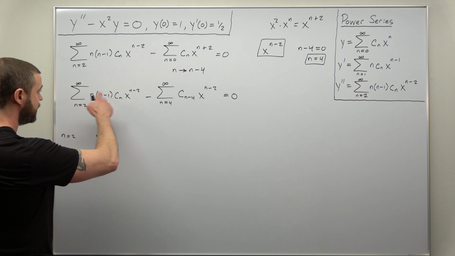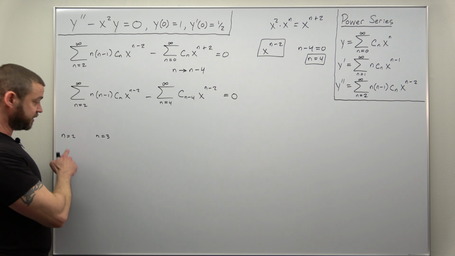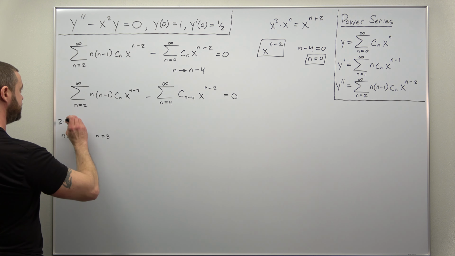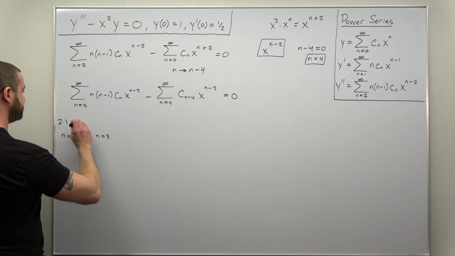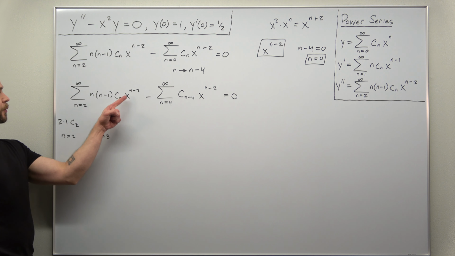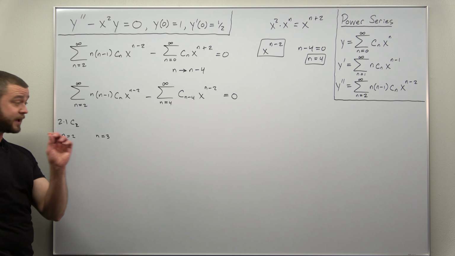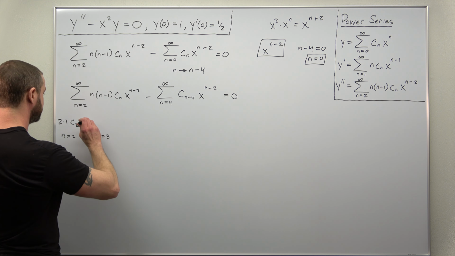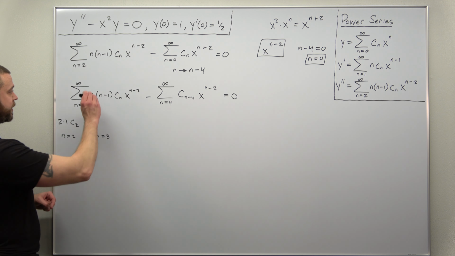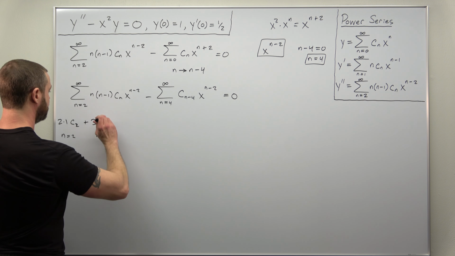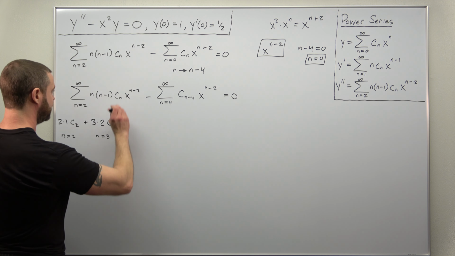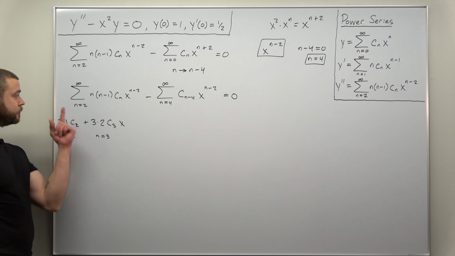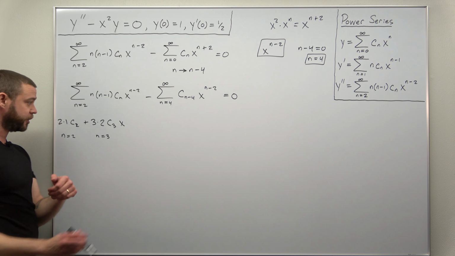So again, take your time, replace all n's here first with 2. So we're going to get 2 times 1. That's going to be c sub 2. And then notice here we get x to the, that's going to be 2 minus 2, x to the 0. So we just get 2 times c2. All right, we now go to n equals 3. We're going to get 3 times 2 times c sub 3, and now we have x to the 1. And then we have n equals 4 and all the terms beyond.